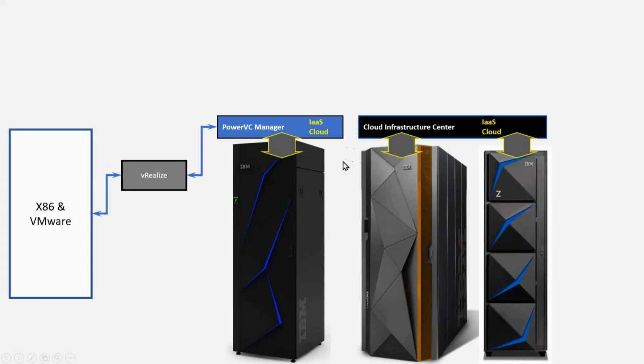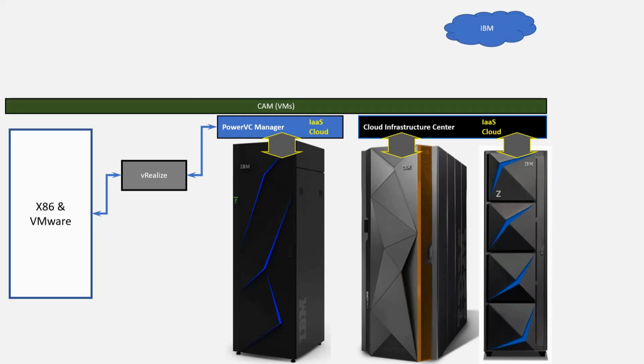How does this video expand within the context of hybrid clouds? I define hybrid in this video as uniting these three on-premises technologies on their own, as well as bringing in public clouds. First of all, let's discuss VMs. With the technology from IBM called Cloud Automation Manager, which is built on top of Terraform, but please note that Cloud Automation Manager provides enterprise-grade governance, management, policy enforcement, and security capabilities.